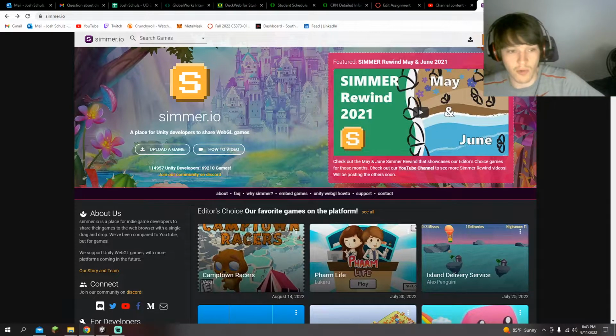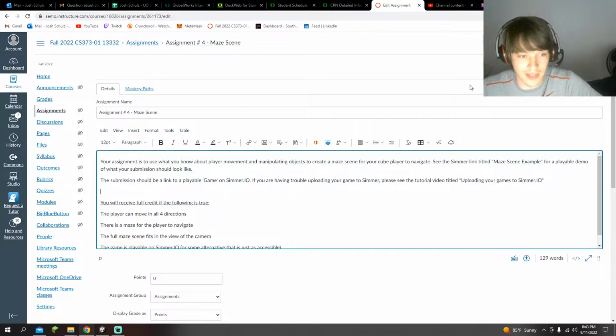It's basically like a one-click drag and drop, and it'll upload your game files, and it will produce a playable demo. Basically, I don't want to have to download a bunch of zipped files, drag them into Unity, and then play them. That would just take a long time, and it's important that you know how to upload your games anyways. So that way, when I have to grade your homework, I can just click play and then see how it works.